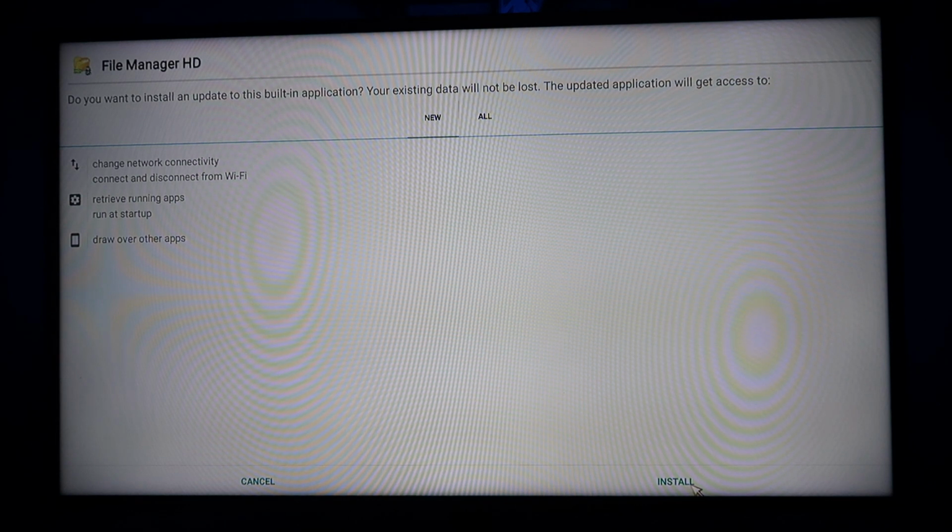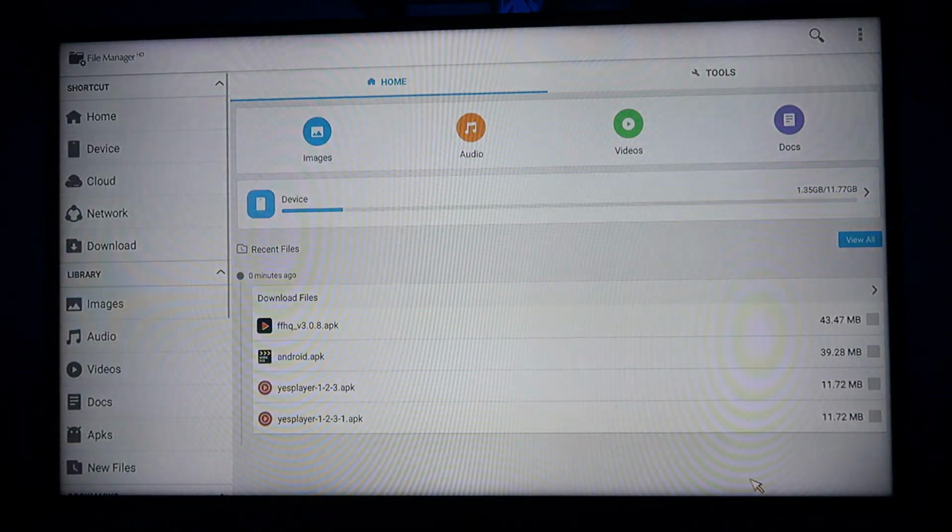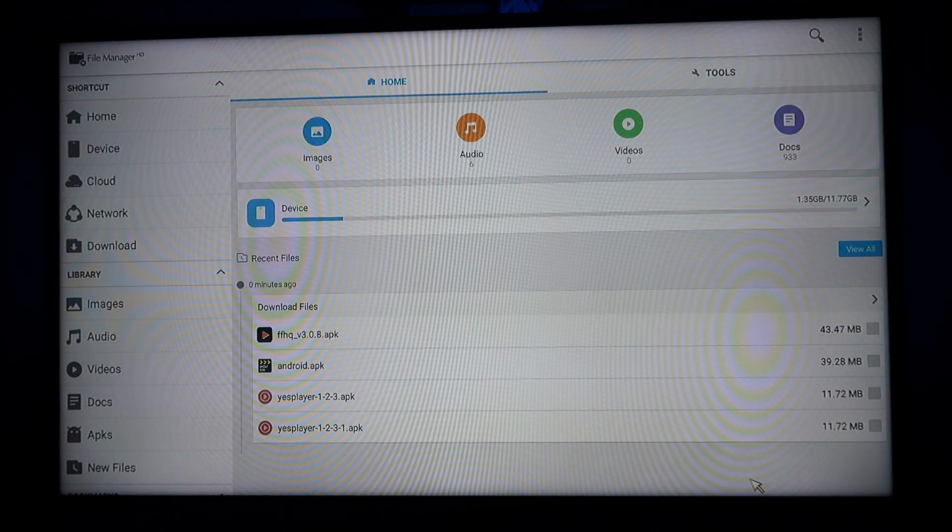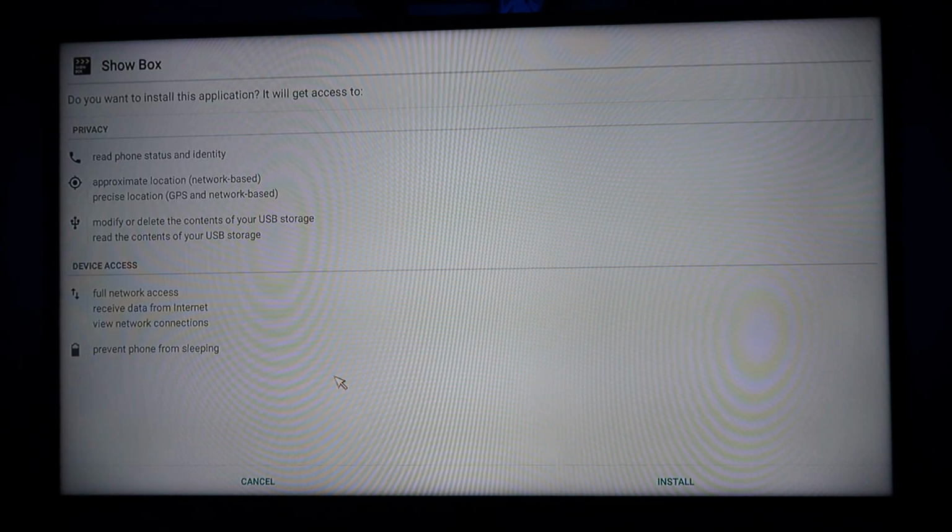Now we want to come down here to the bottom right and select install. And bottom right, select open. Okay, now what we want to do is check these out. Let's go to Showbox, select install. Now we want to select open.